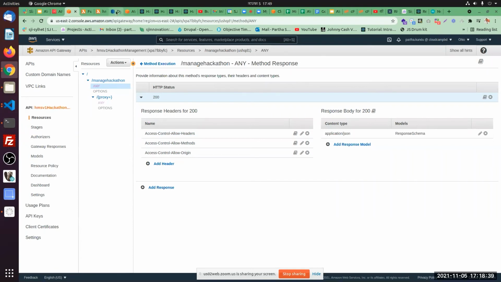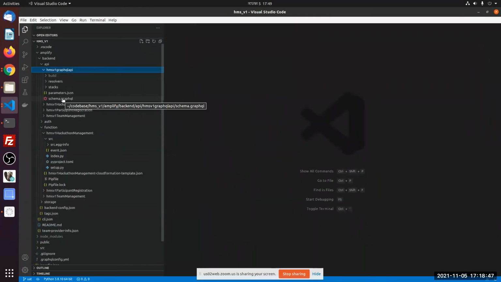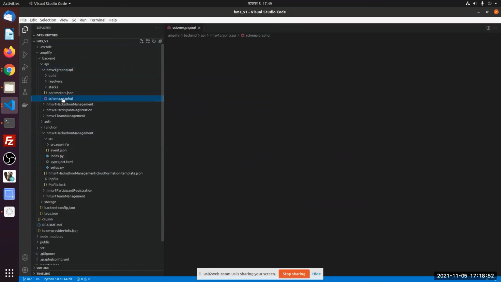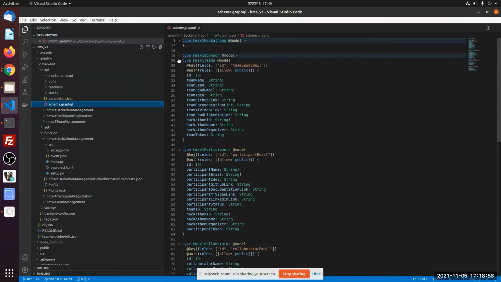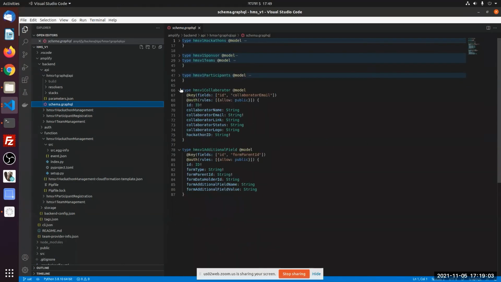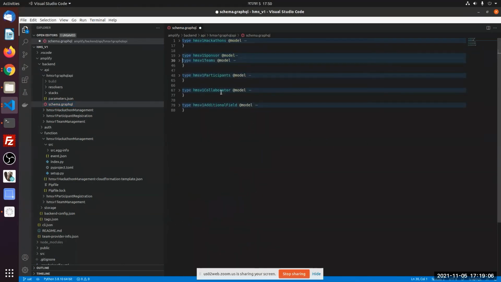Apart from this, we have these GraphQL APIs, which are responsible for creating data storage, in our case DynamoDB. So if you create this GraphQL API, you could see these types. These are all individual types holding separate tables. So if you create these GraphQL APIs only to manage your database operations, then it could be handy.